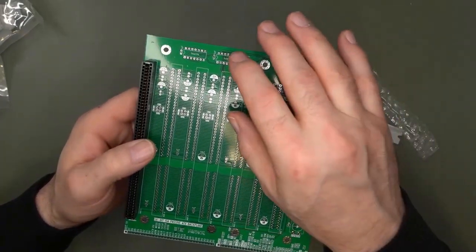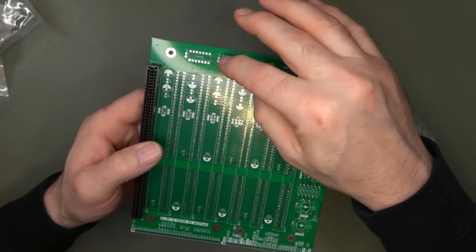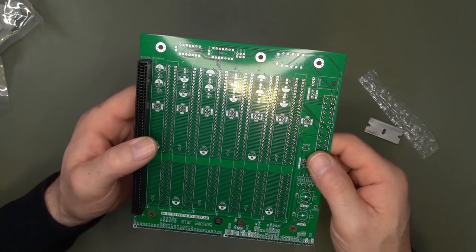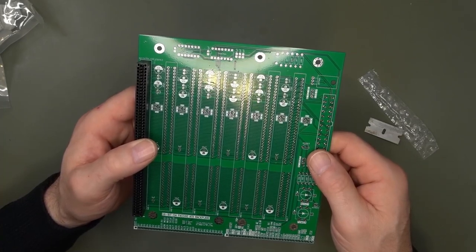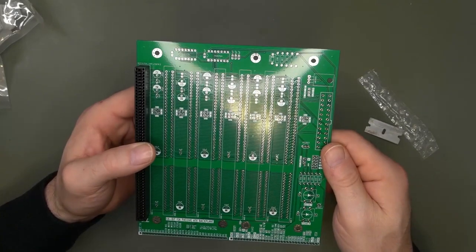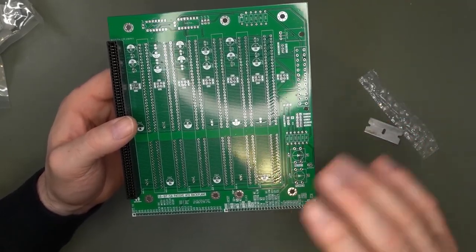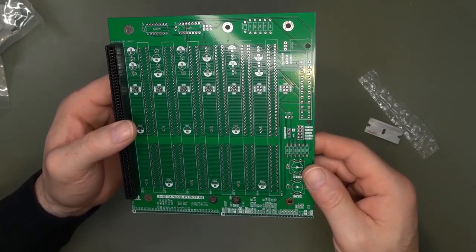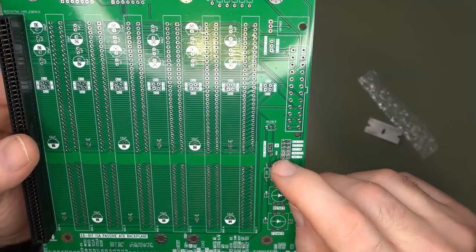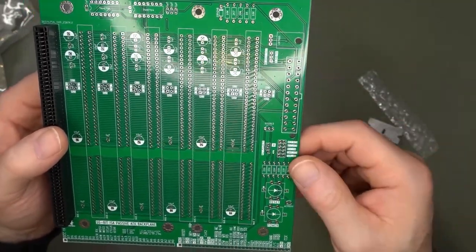I have here on the board, I'm not going to put them into sockets because depending on the card, you may have a card that goes lower here, so they're going to be very low profile. These will be part of the activity LED, which monitors the A8 line. And also part of the power on circuitry for the push button. Because when it's push on, push off, it's not any sort of mechanical latch. It is soft power on, basically. You got the jumpers here, which, if you put them on a case, are parallel to the switches and the LEDs, so that way you could hook up the LED and buttons to the case.